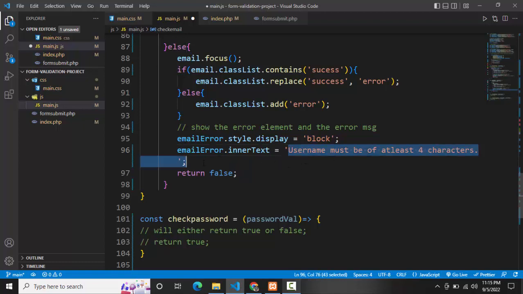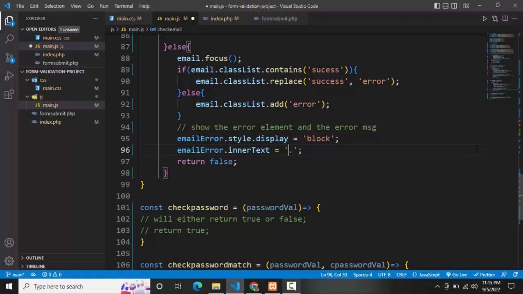Also I need to change this message. What will be the new message? That will be like: email must be of at least 9 characters.